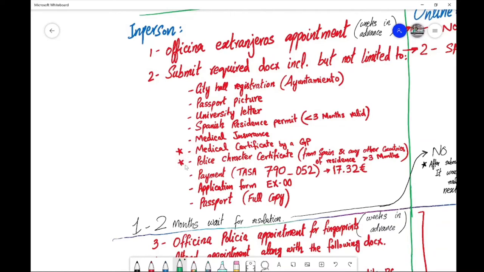These two documents were not listed, but according to my experience and learning, I think these two documents are good practice when you submit along with your application, so that you don't have to wait for another procedure to be carried out. For example, I had a friend who did not submit these two documents. Then the Office of Immigration sent her the resolution after a month, and she was asked to produce these two documents.